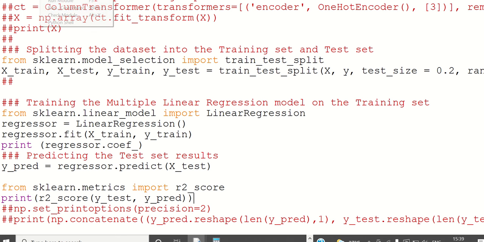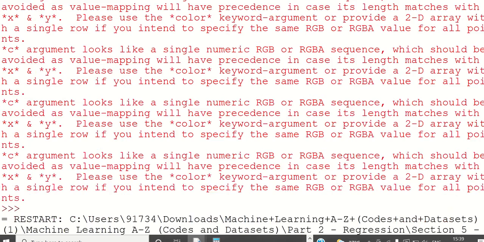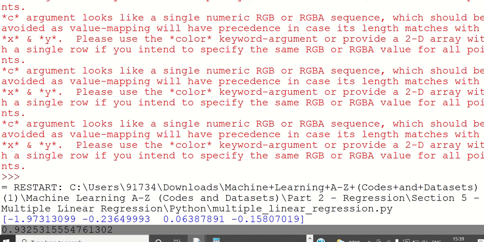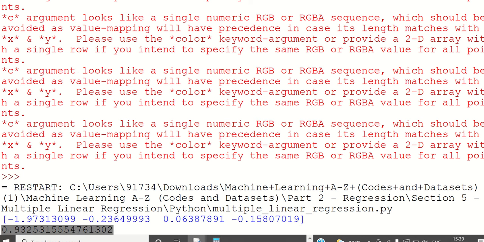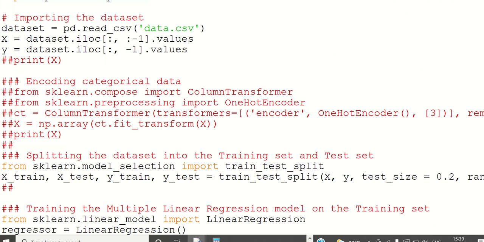Now I will run this. So this algorithm is giving me a value of 0.9325. This tells us how close my data is, so it is giving me some 93% accuracy.